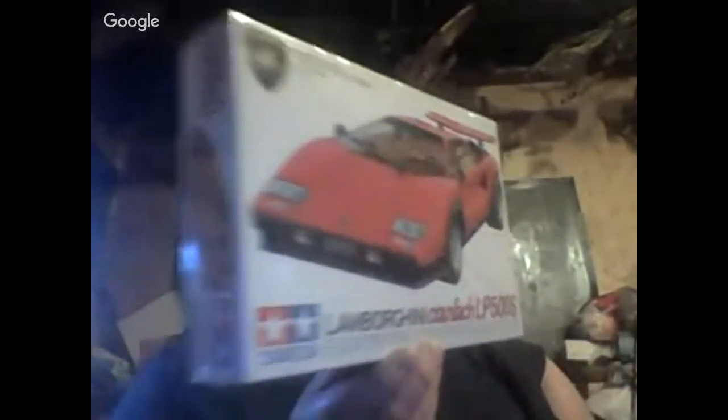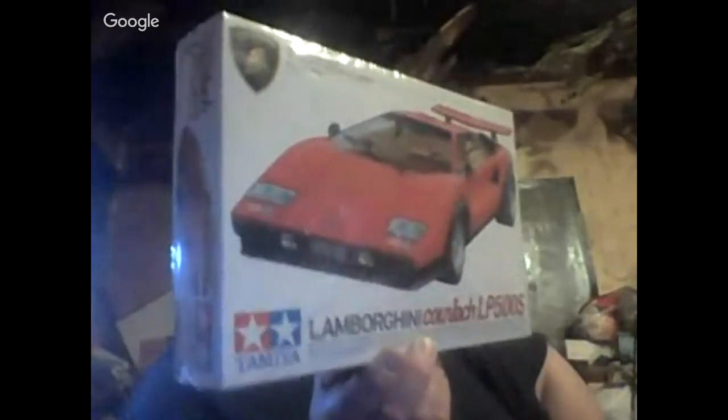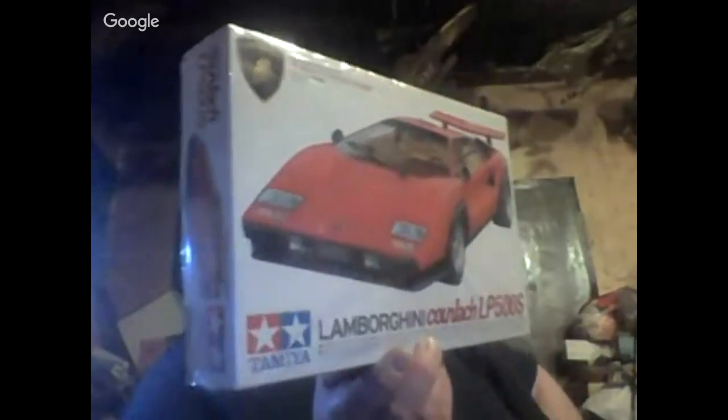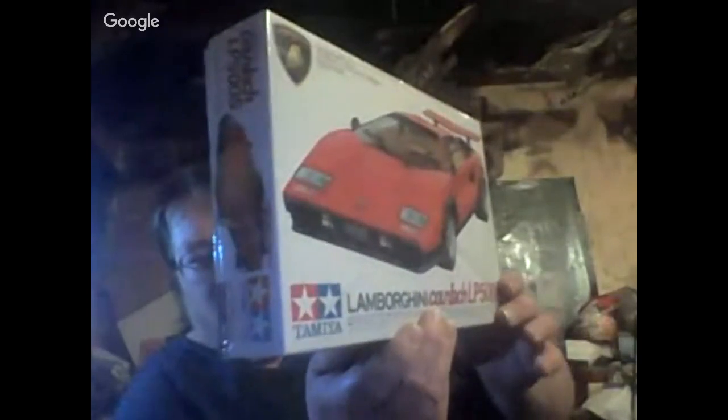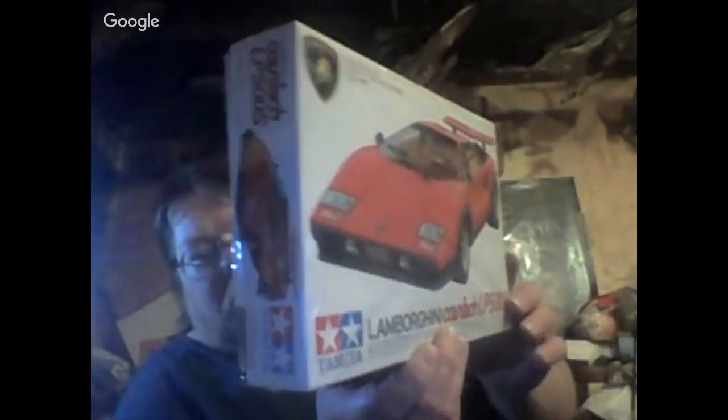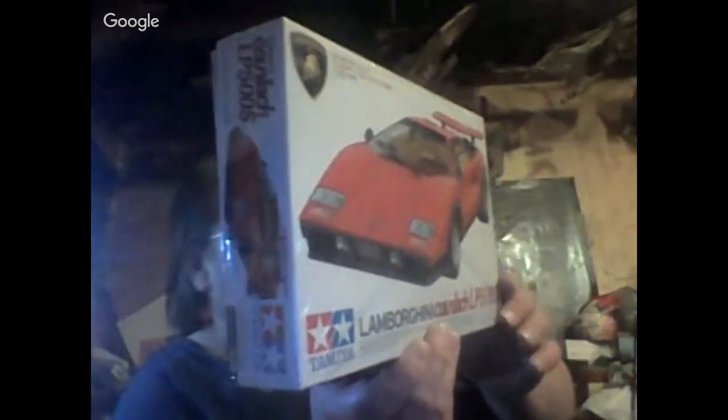What else next? I got this little bad boy here for the modeling community box stock build that starts 5th of March, a Lamborghini Countach, which is a nice kit. MRC sold an earlier version of the Tamiya kit with opening doors, but the Tamiya kit no longer does. It's just kind of nice because those doors are a pain in the butt. The wheels from that old kit ended up on my Corvette that I did late last year.